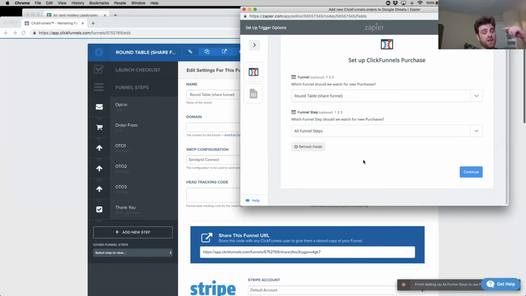The problem that I have, why I'm totally unorganized, is that every single Zap I set up says all funnel steps. So no matter what I'm selling, it goes to every single Google Sheet that I have. It's annoying, and I'm going to fix that. When I fix that, I'm going to do it live for you. That way you can see it and see how it's set up. Okay, that's the boring stuff, but it needs to be done because you are going to get there and you're going to have those questions. All right.